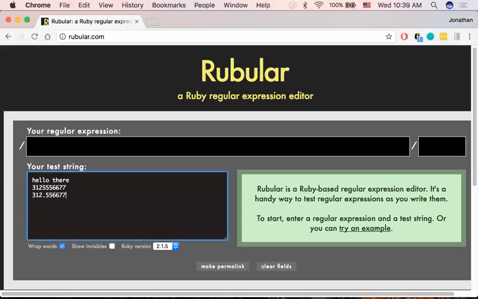I can do the same thing with another dot here. There's another way where some people do it this way, 312-555-6677. So there are so many ways of entering a phone number.